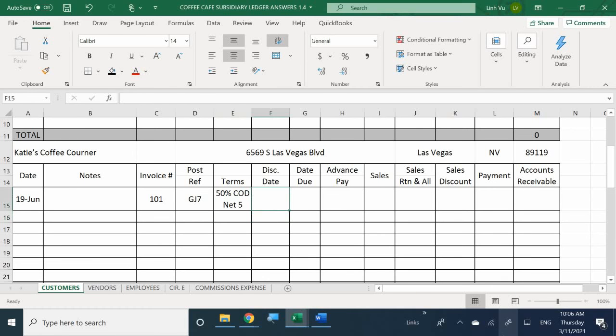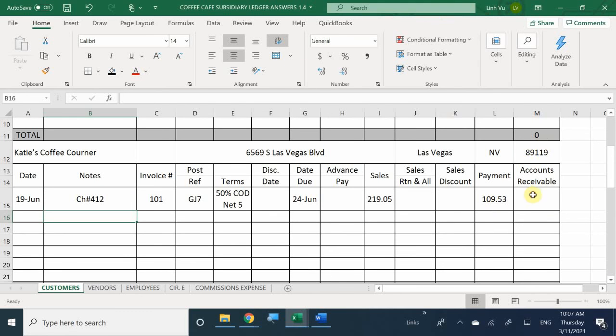So in this case, did I give her a discount? Did I give Katie? No, we didn't. However, when is the bill due? On the 24th, right? 5 days from now, right? Because we still have the net 5. Okay. Advance payment. She didn't make any advance payment. What was the total bill due for? 219.05. And did she make a 50% payment? Yes, she did. She paid 109.53. Okay, so now we can go ahead and update the notes because at least you could say we received a check from her, check number 412.